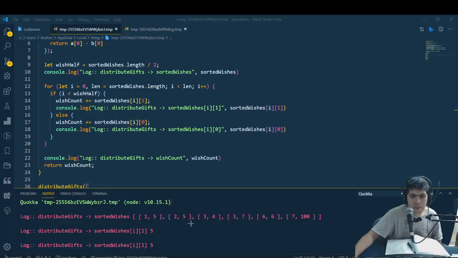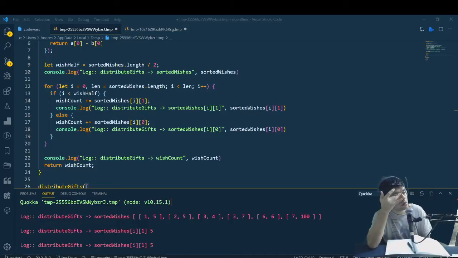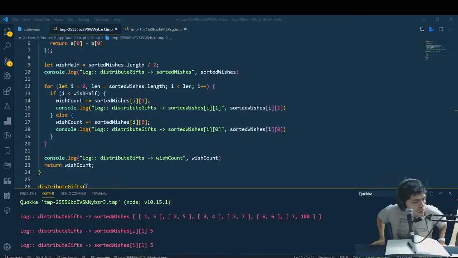I have to sort it somehow so that I get the minimum.